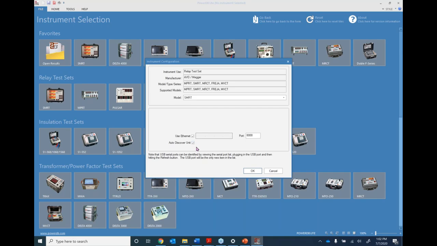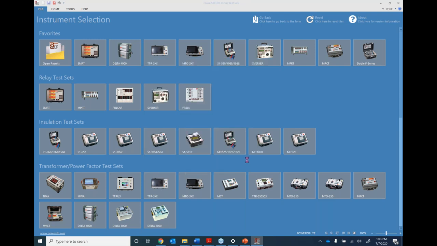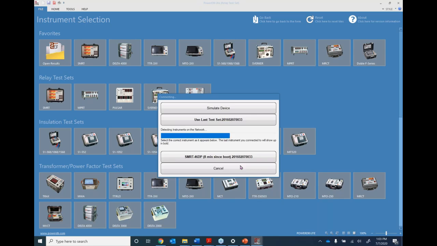And the second mode of communication is the USB mode of communication. So if you choose that mode, you can uncheck the Ethernet mode. It brings up this particular box here, which provides the serial port information. So you can choose the right port that you're using for the communication and then proceed ahead to connect to the test equipment. So today I'll continue with the Ethernet mode of communication and connect to SMRT test equipment.